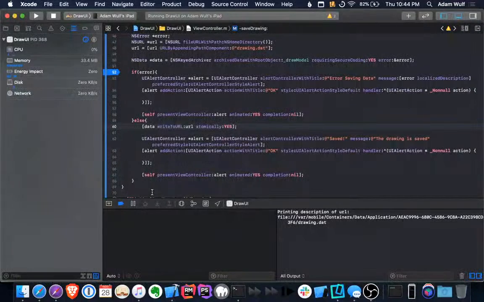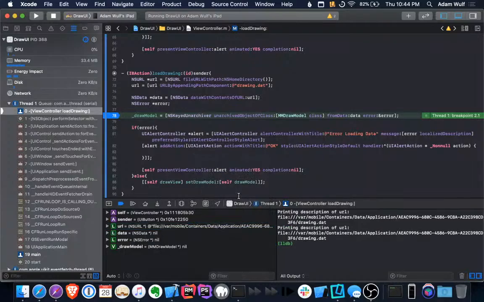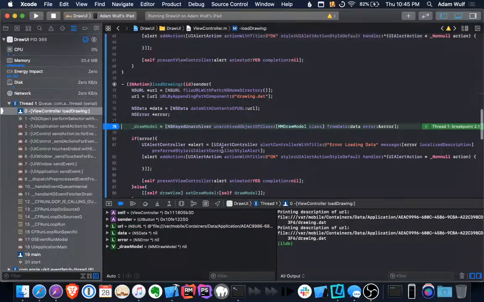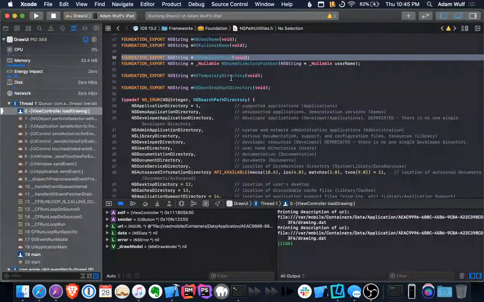Apparently not, because then when I load, I have no data. And my URL is the exact same. So it must be a directory thing.